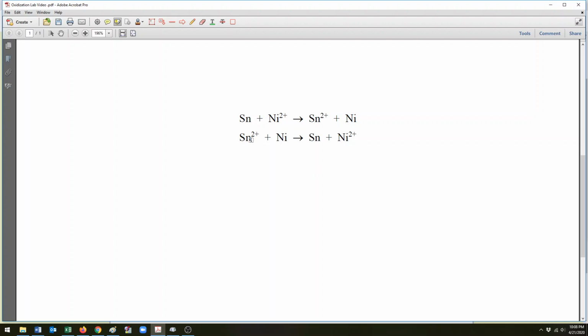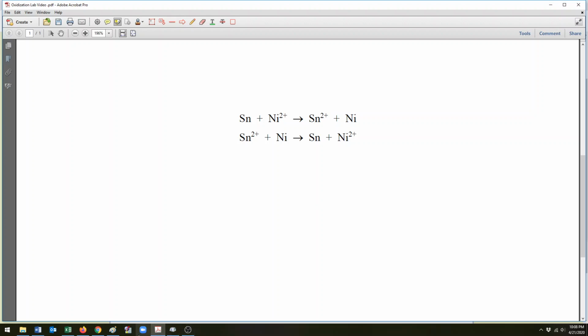On the other hand, in the bottom reaction, tin is going to be stealing electrons from nickel so that it winds up going from +2 to neutral. So here tin would be the oxidizing element. Now the trick is only one of these 2 reactions will actually happen, and depending upon which one does occur, we can tell whether tin or nickel is the stronger oxidizing agent.